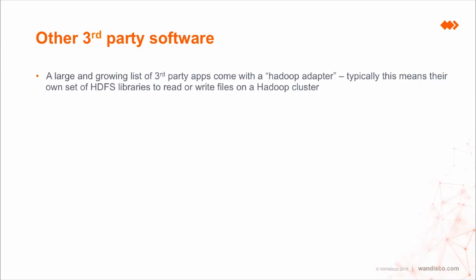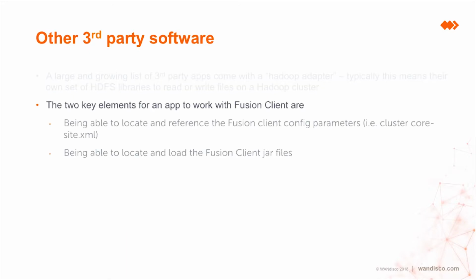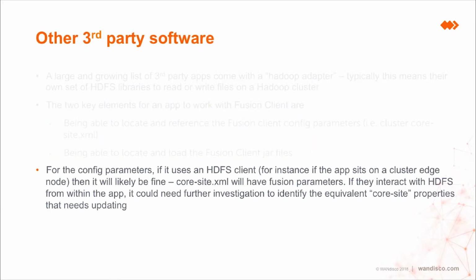Other third-party software. There's a large and growing list of third-party apps that come with the Hadoop adapter nowadays. Typically this means their own set of HDFS libraries are required to read or write files on the cluster. The two key elements for an app to work with the Fusion client are being able to locate and reference the Fusion client config parameters, that would be in the cluster's core-site.xml, and being able to locate and load the Fusion client jar files. Those are the two key areas.